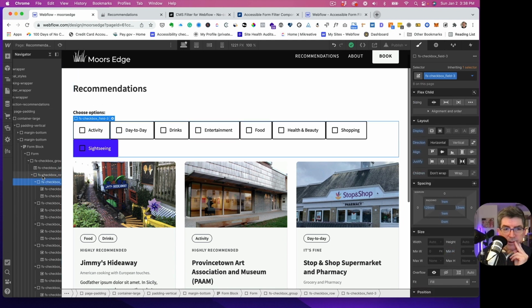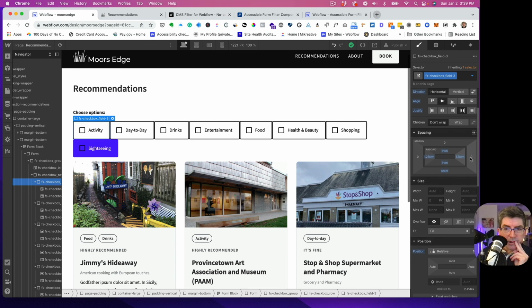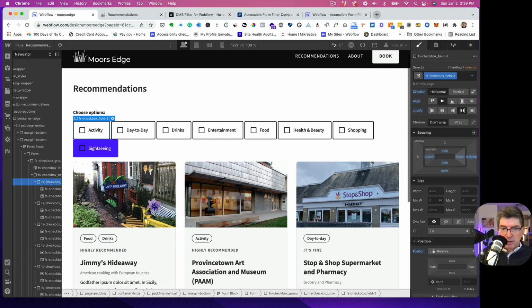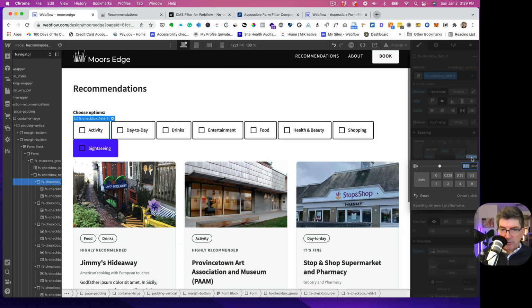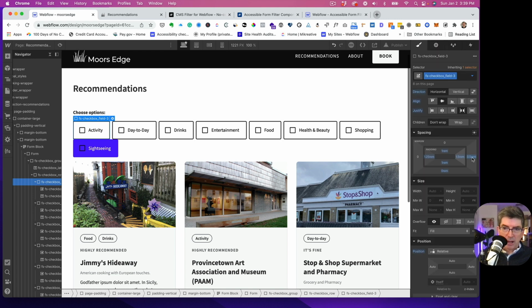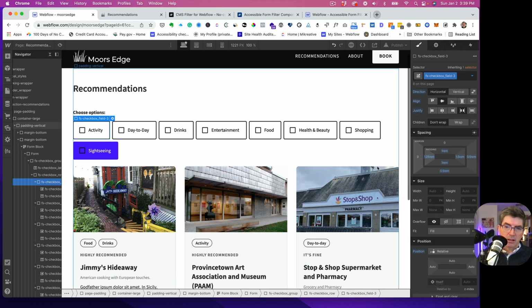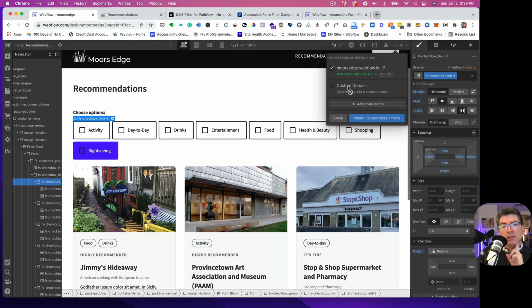We would need to add margin. So let's see what that looks like.